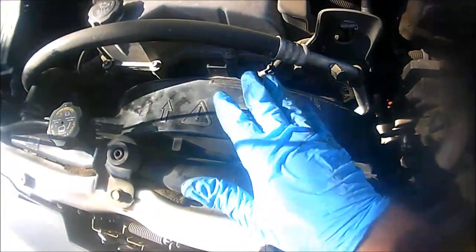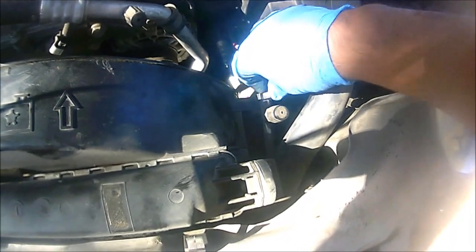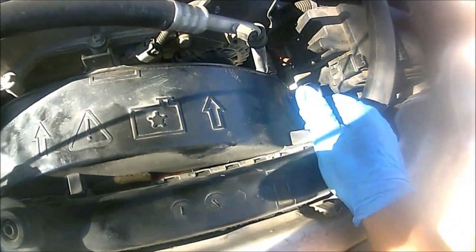Okay guys, so next step, we're actually going to pull up on the fan shroud. But before we do, again, once you remove the clips, there are some small plastic retainer clips that's holding, in this case, some lines here. So just be mindful of those. Take those off, so that way when we do push up, it's going to clear. And then on each side, there's also kind of like clips. And once you push up on the fan shroud, just make sure you install it back in reverse order and put it back where they belong on this side. Again, it's going to be one there and another one right here.